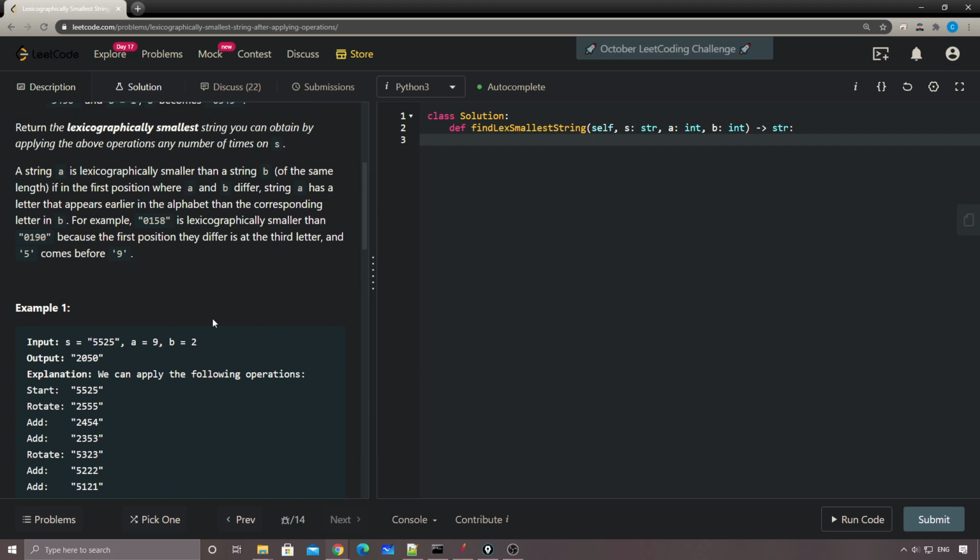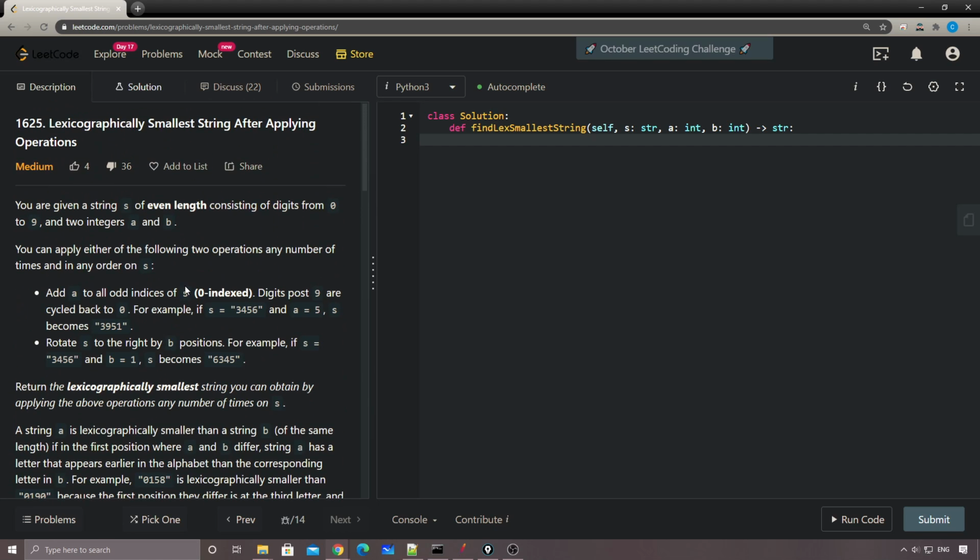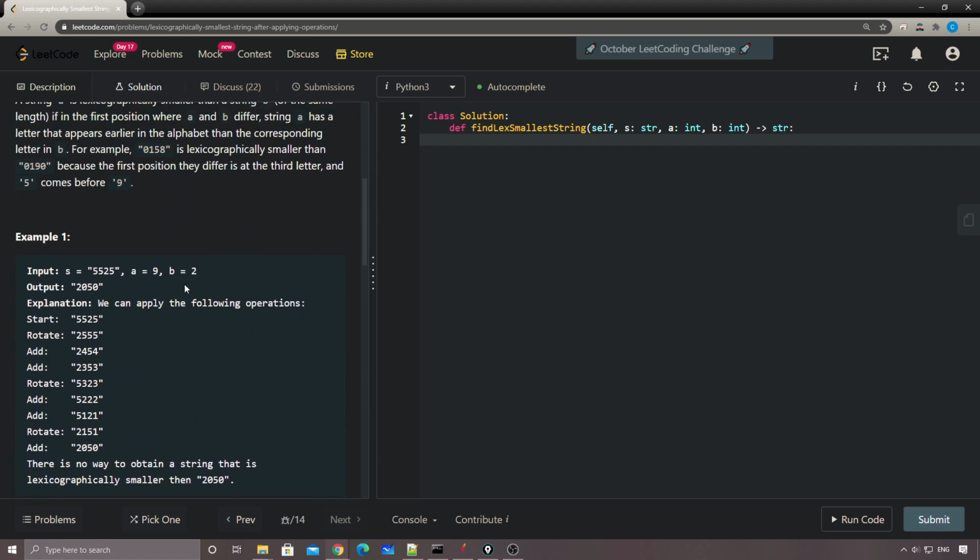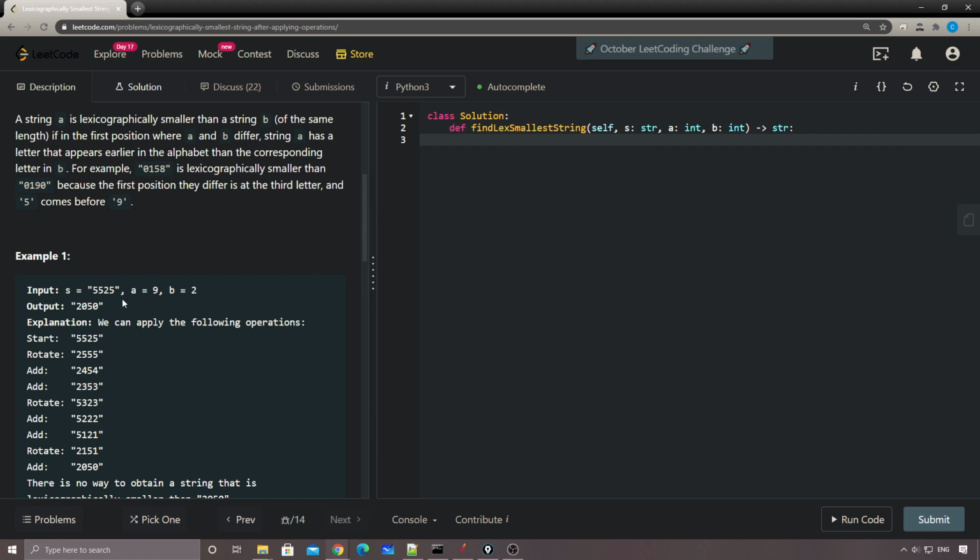I spent a lot of time trying to find a pattern. Basically, I wasn't thinking about the brute force way. I thought there should be a pattern. Let's say we have a 5 here. Seems like by adding 9 to it, we can make this 5 become 0.